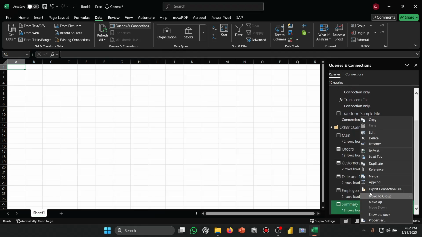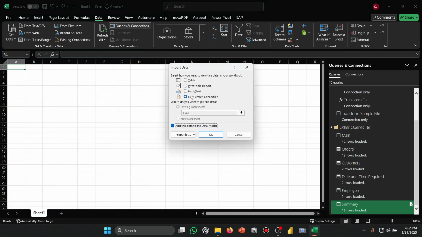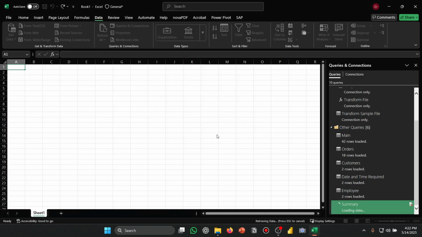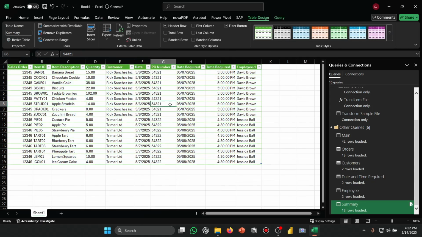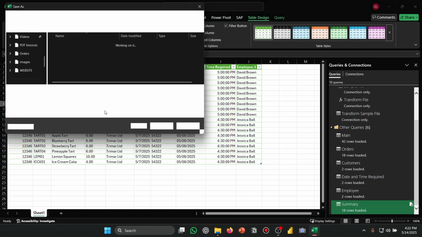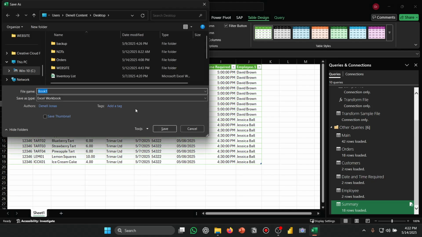Cool. And now from here we could load to the table, starting from A1. Okay. There you have it, right? So you have your table with all your orders consolidated, and this, remember, this came from PDF documents, right?